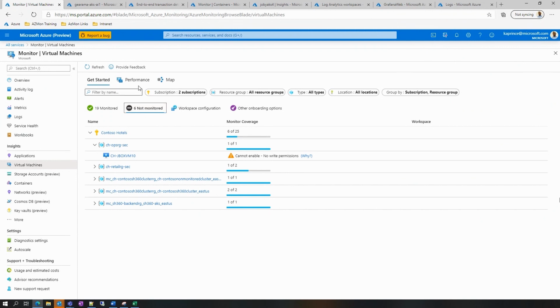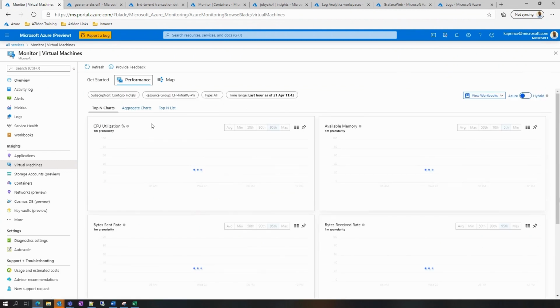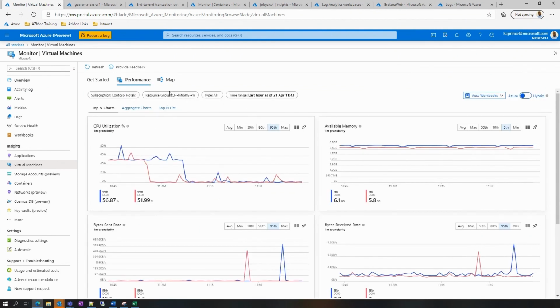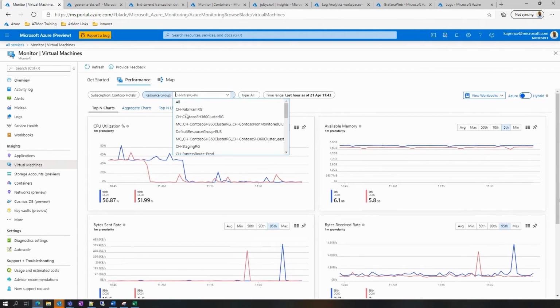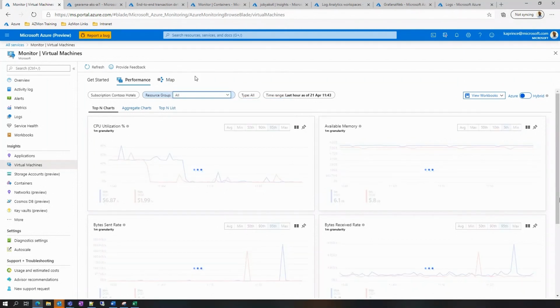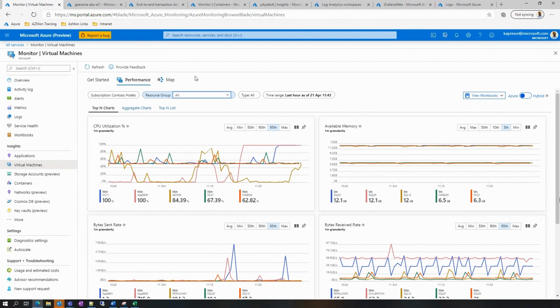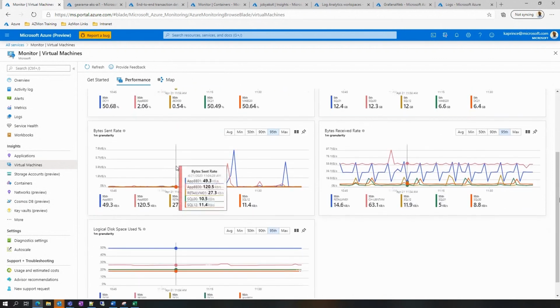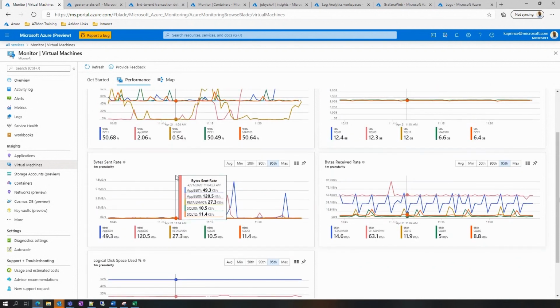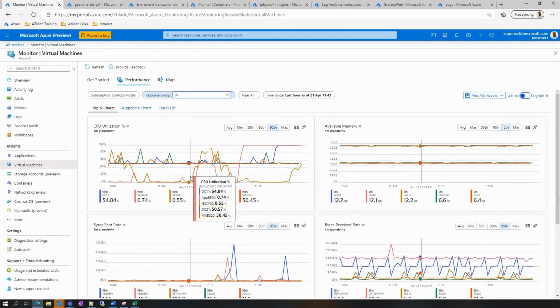The two main tabs we're going to investigate today are performance, which is a high-level view across, in this case, all of the VMs in all of the resource groups in a single subscription. This is a great area to do comparisons. I want to compare basic metrics like CPU, memory, disk, and network I/O at scale across multiple resources at the same time, with flexibility to change whether I want to look at average, min, max, or my percentile.